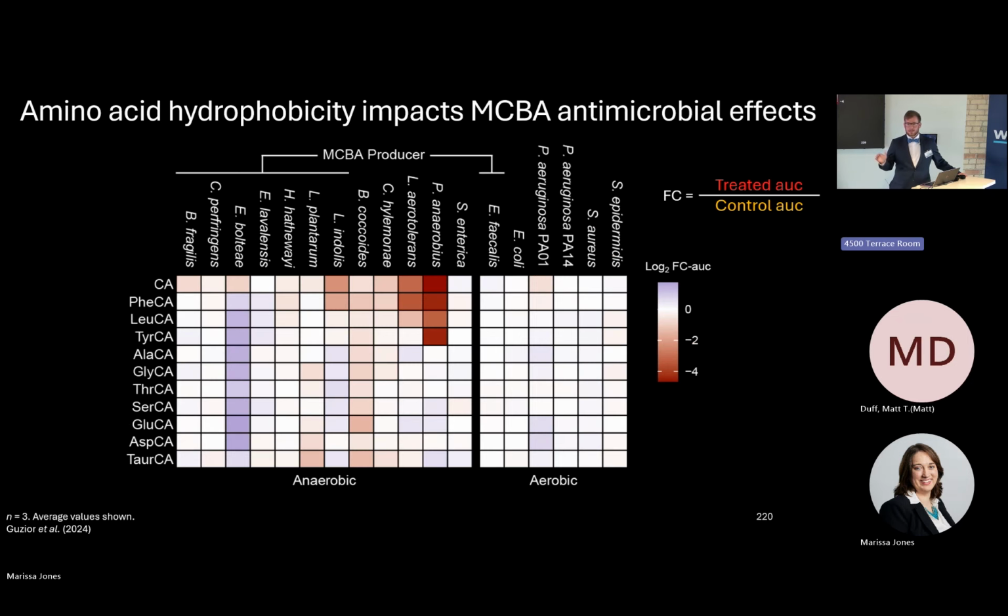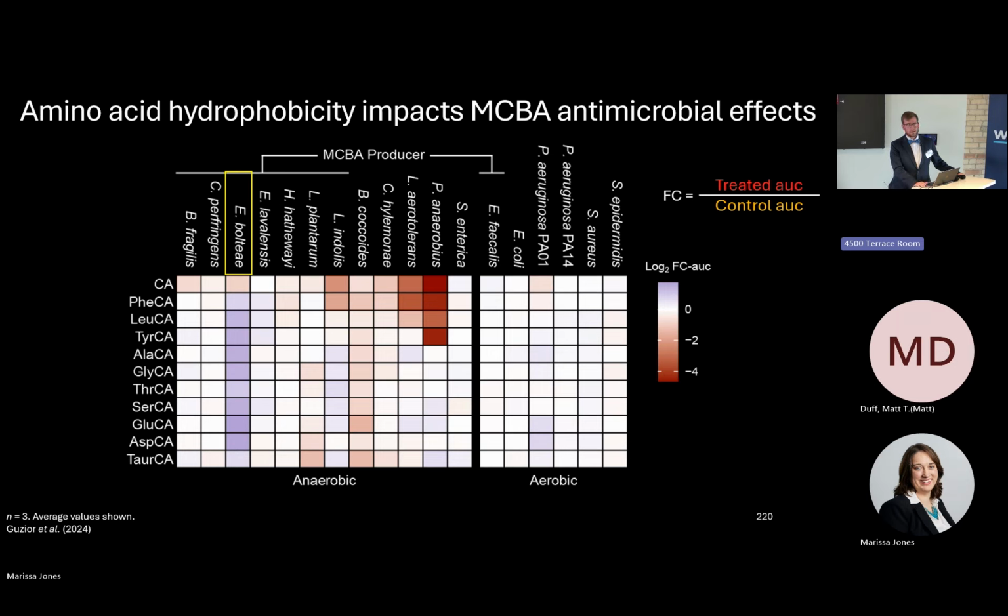So across 3 replicates, and these are the average fold changes between our treated and untreated controls. This seems like there's a lot going on right now. However, I want to draw your attention to Enterocloster boltae, where there is a slight detriment when grown in cholic acid alone. However, it looks like it grows much better, or at least somewhat better, in every other conjugated bile acid provided.